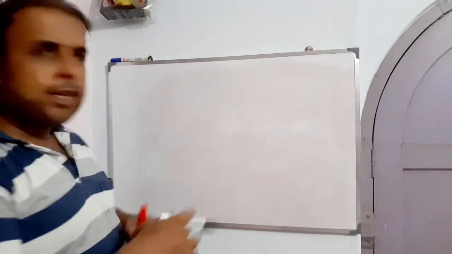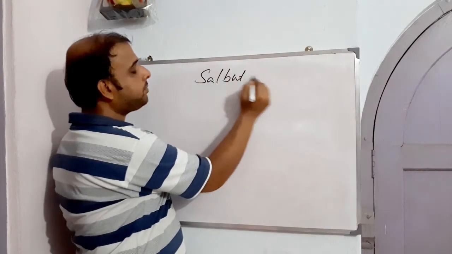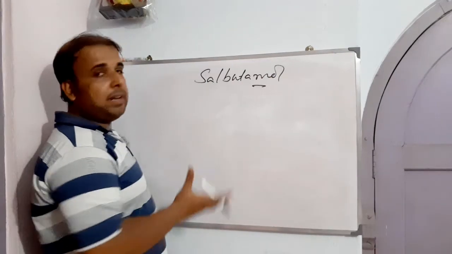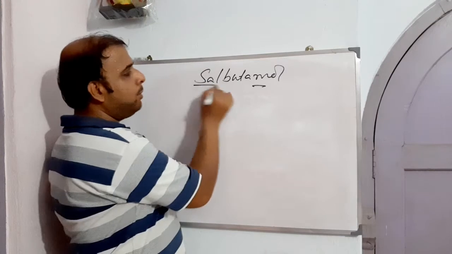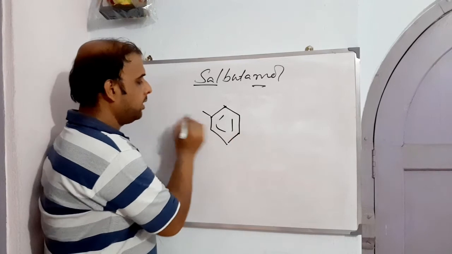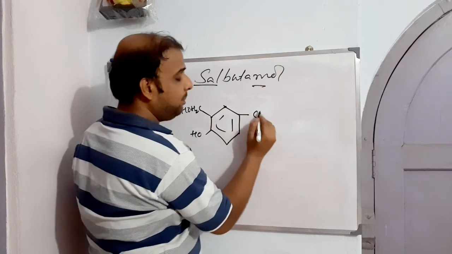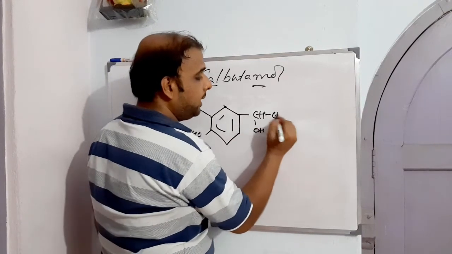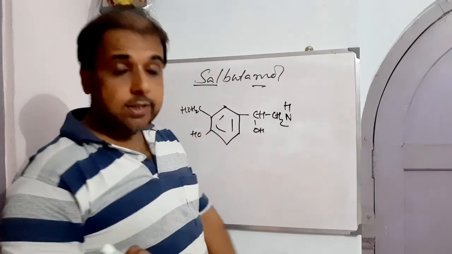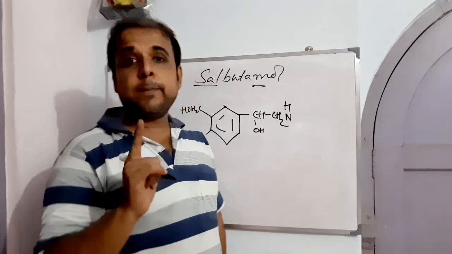So now let us deal with the next one, that is salbutamol, right? The making of salbutamol. We know how to figure out the structure, or how to construct the structure on the board, right? Salbutamol, that means salicyl alcohol. So salicyl alcohol is something like this: HO, H2C, then HO again, then your same beta hydroxy. Then we have another CH2, then NH, and we know salbutamol is an example of a beta agonist. Beta 2 agonist can be given in bronchospasm as well as COPD, chronic obstructive pulmonary disorder, right?